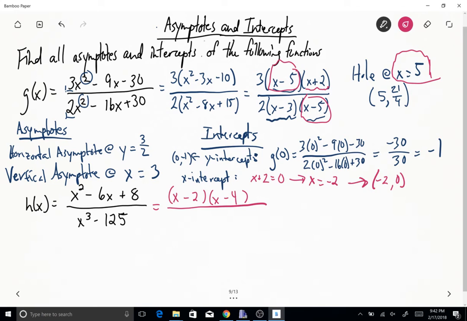In the denominator, some people remember it quite well, some people don't, it's a difference of cubes, because this is 5 cubed. So that goes x minus 5 in that first bit, and then x squared plus 5x plus 25 in that second part. So if you have a preference in terms of asymptotes or intercepts, let me know from there. But notice we have no factors in common, so something interesting is going to happen in that case. So I don't see anything happening right now, so I'll start with the asymptotes again, just because it worked out so well last time.